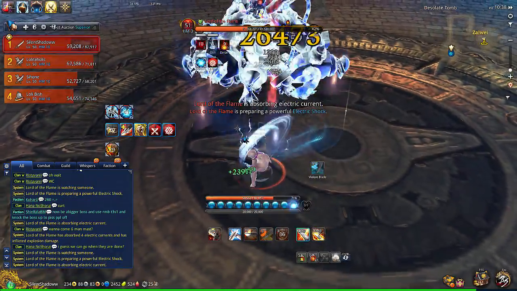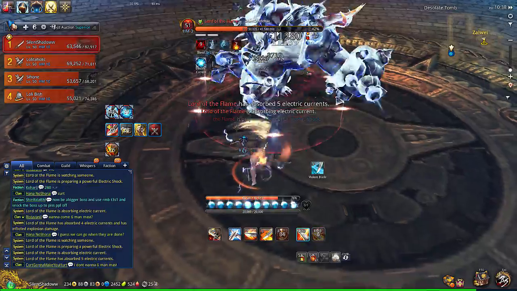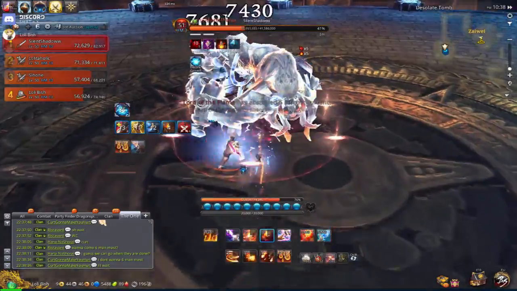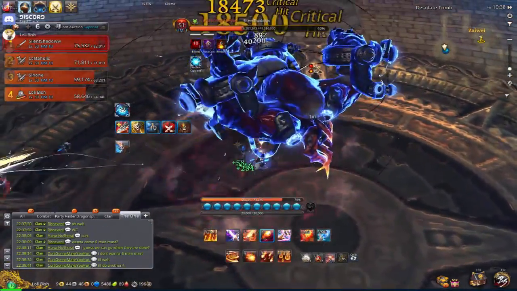He grabs me and then he's going to do the huge AoEs, so we have to stun it, and then we CC it. As the marker, you're going to move up. Make sure you're the one that gets marked because you're the closest. All the others back off a little bit.